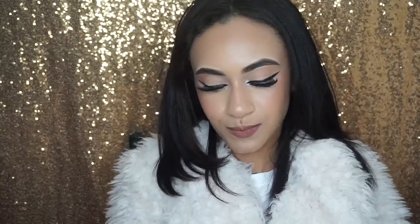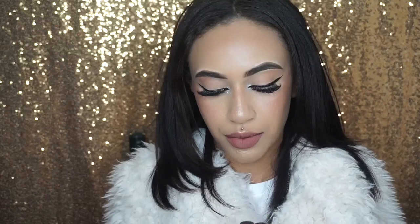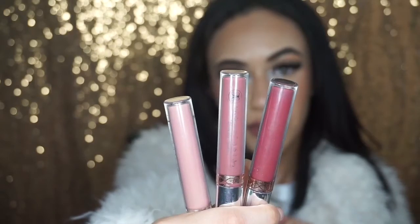So first I'm going to be talking about Anastasia Beverly Hills liquid lipsticks. These are my go-to colors. I am going to be swatching these for you guys. So first is Trust Issues, Veronica, and Pure Hollywood. These are must-have lip combos, like must-have. These are how the shades look. Super nice. Freaking love these shades.